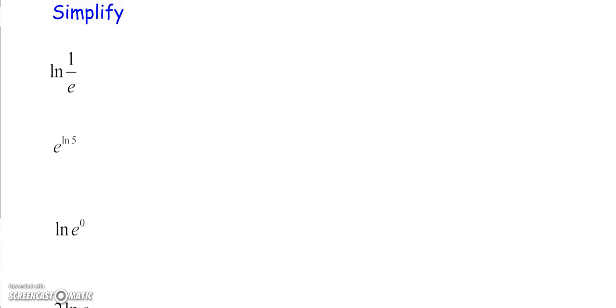All right, couple simplifications. These are rules we've done before. The easiest way to look at this is ln. So that's another way to think of that is log base e. And 1 over e can be written as e to the negative 1. So what do we think that's going to simplify to? Well, using our rules from before, that's going to be just negative 1. You have the same 2 pieces here. That's from our log rules from a few slides ago.